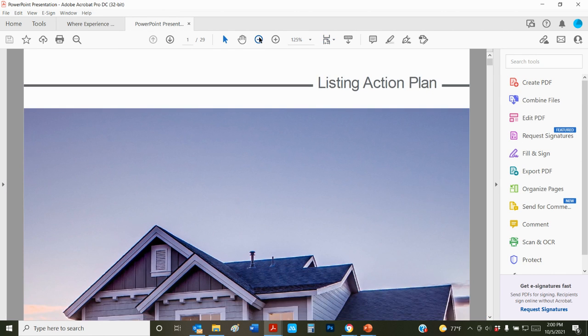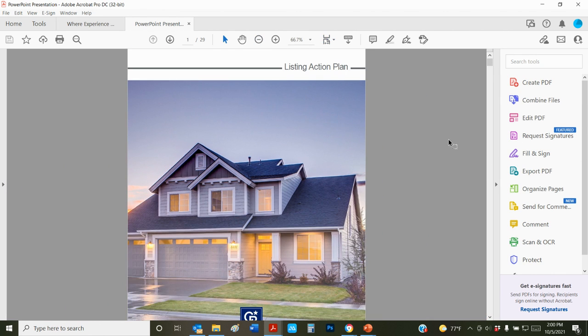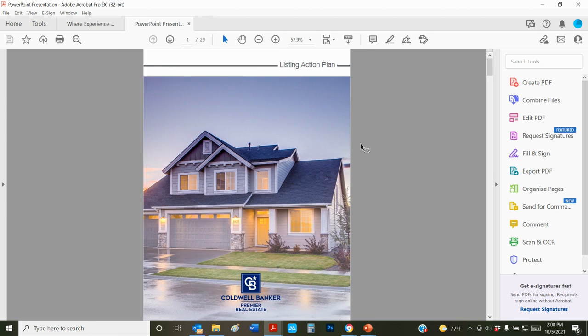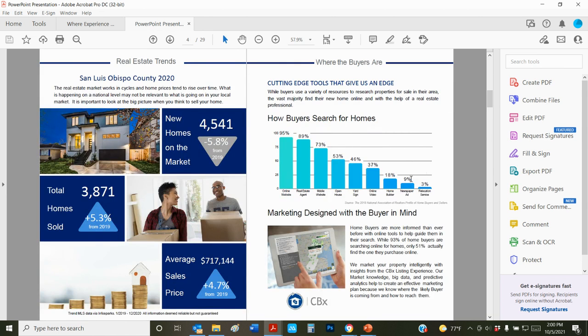So here is that same file. It opened up in Adobe Acrobat for me. You can see what it would look like if it was printed as a booklet here. Remember, when you have booklets to be printed, they need to have multiples of 4 pages to print and have the numbers end up evenly. So this isn't going to work because it's got 29 pages. So what's going to happen is there's going to be 3 blank pages at the end of this presentation that we would need to address before I printed this. But I'm just trying to show you what it will look like as you go through.